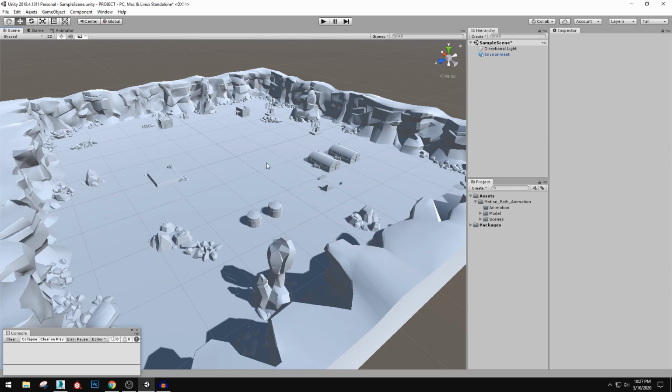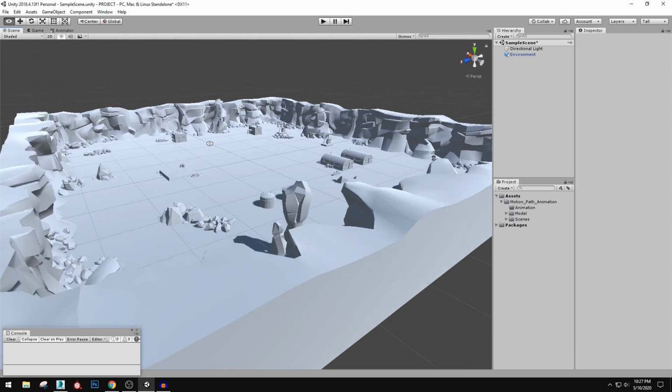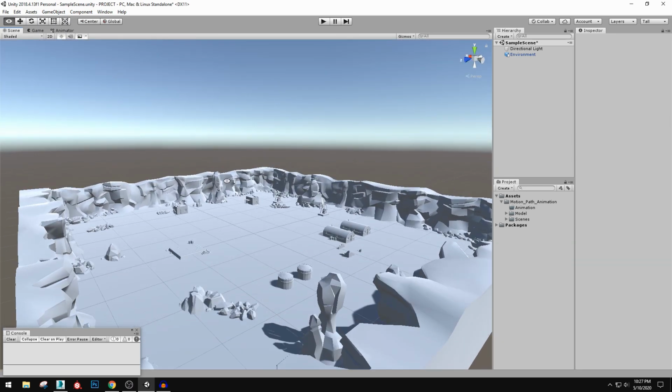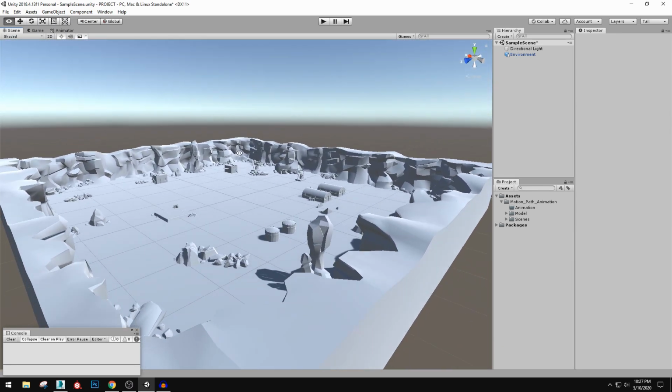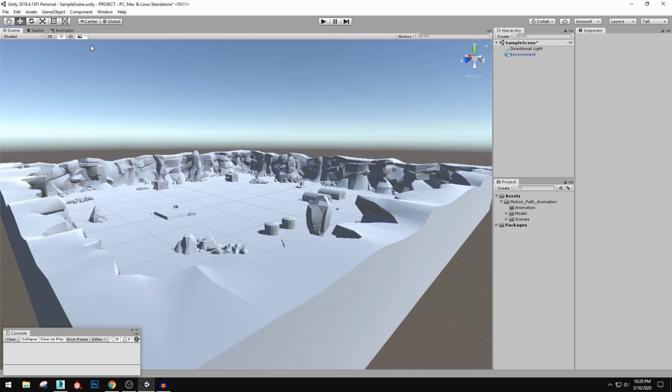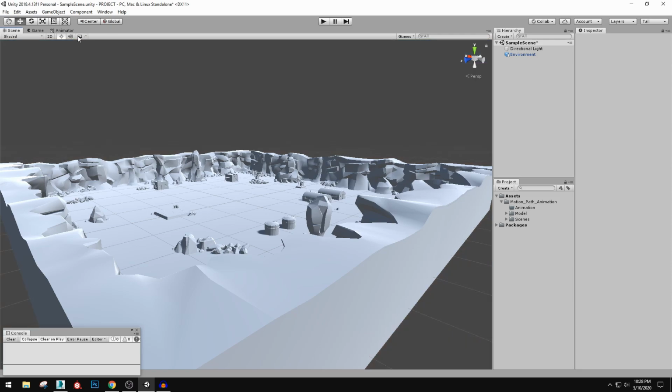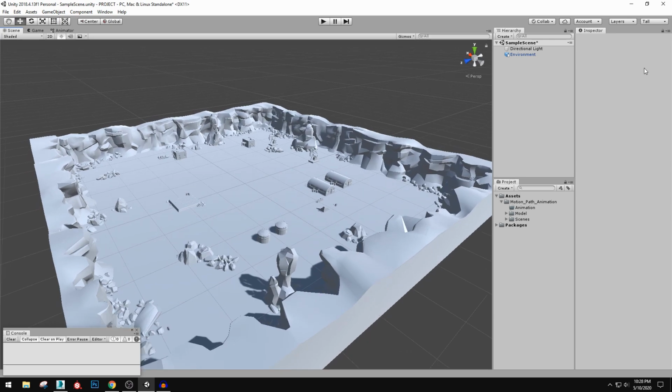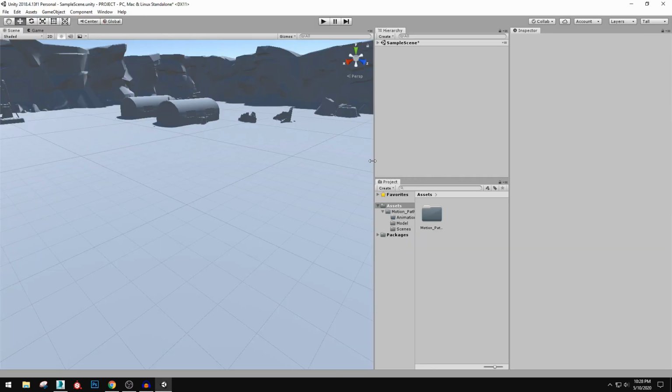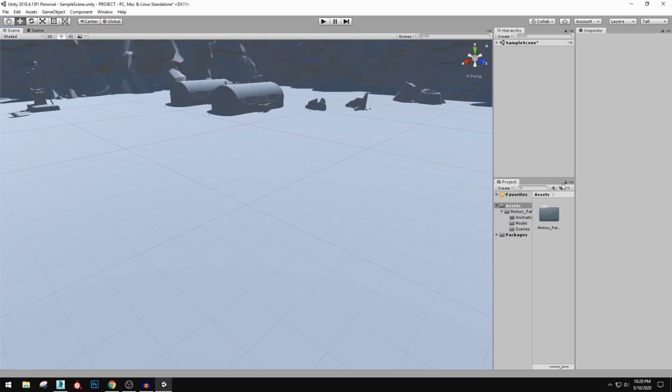Well, before we do that real quick, if you look at my editor and it looks strange, one of the things I generally do is turn off this default skybox that you see in the editor view. I never usually see a reason in production to see that, or fog or flares or things like that. So I just click them off. The other thing is I use the tall layout here, so by default it comes in like this. I just scoot it over like that. I'll go into the project window here and just turn it into a 1-column layout.